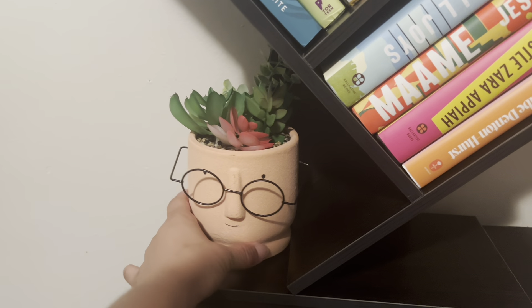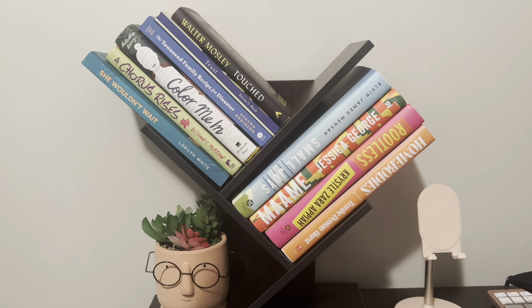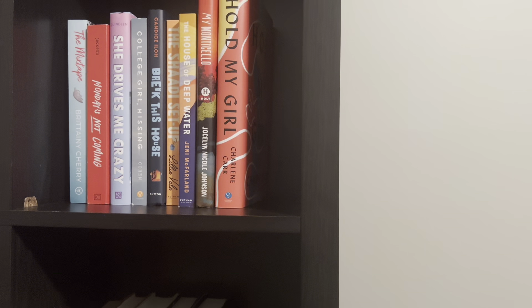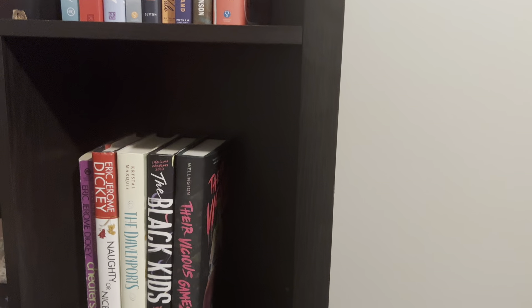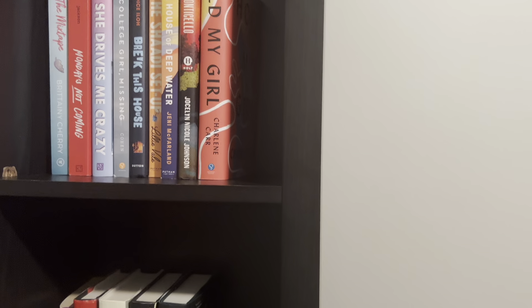On this shelf I have a cute little faux planter with glasses on it — obviously I wear glasses. This is one of my bookshelves that sits on my desk. This section on my desk has shelving and will be considered my overflow, because I need another bookshelf and the books I buy without a spot I've just been sticking here. However, this is not their final destination — I'm eventually going to add a bookshelf over here.